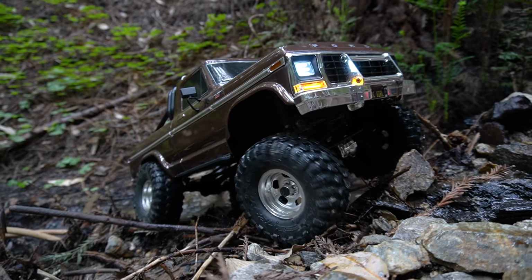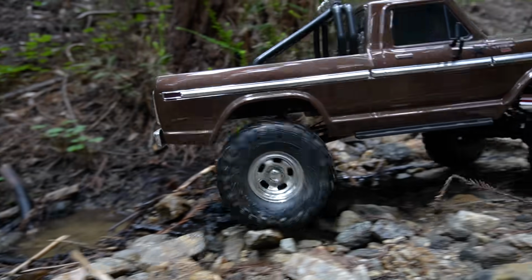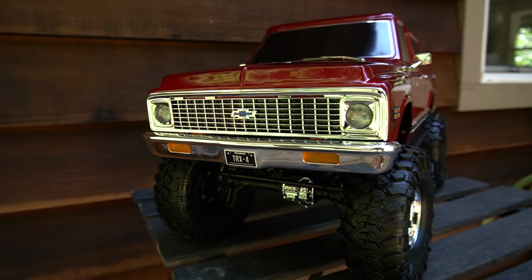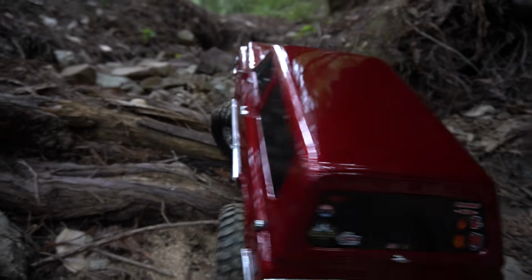This is my third TRX4, but my second TRX4 High Trail. I just got the F-150. If you missed that video, I'll put a link to that up here. Did a full review and run of that. And my very first RC crawler ever was the Traxxas TRX4 Defender. I am a big fan of the TRX4 High Trail Edition. With their giant tires and lift, they really get over everything.